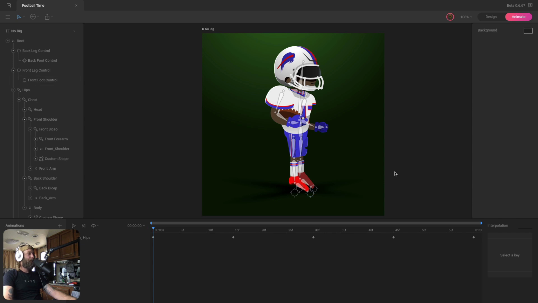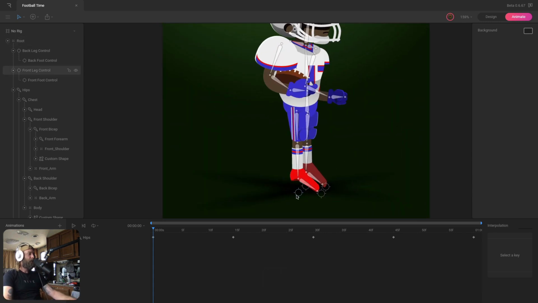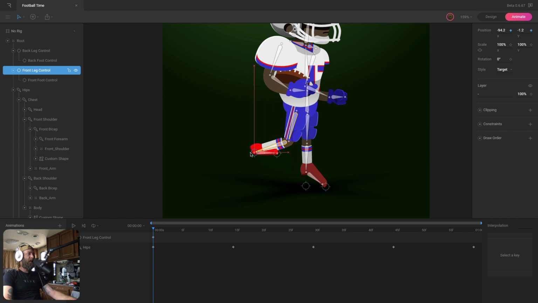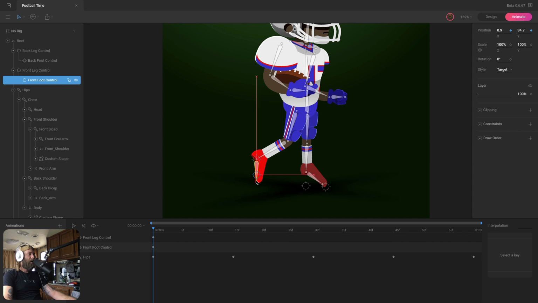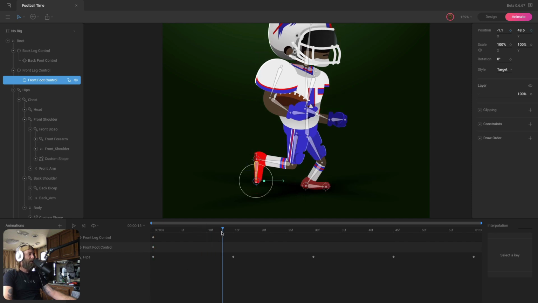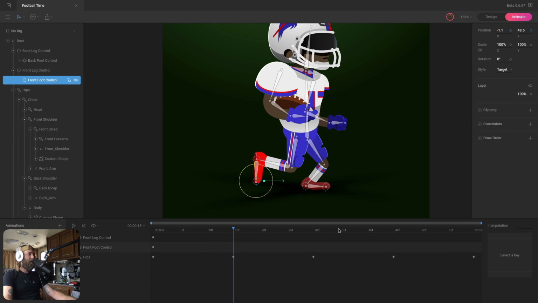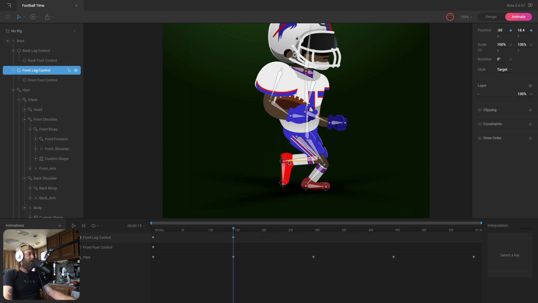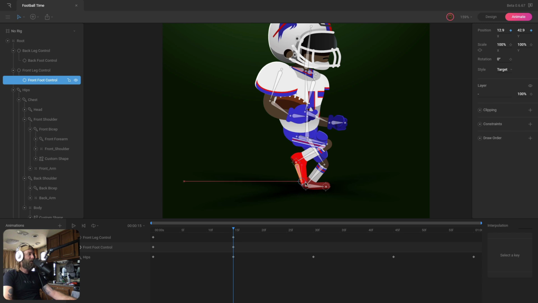Okay, so now that I have my up and down motion figured out, I'm going to start animating one of the legs. Now, you can do both of the legs, but for me, it's too much movement going on at the same time. So I like to focus on one leg and then add in the next one. Okay, so I'll start with the front leg here and get the poses right. So when he's up, I'll have this leg position here as if it just pushed off the ground. And then on the down position here, I know it's going to be passing in front of the character, like so.